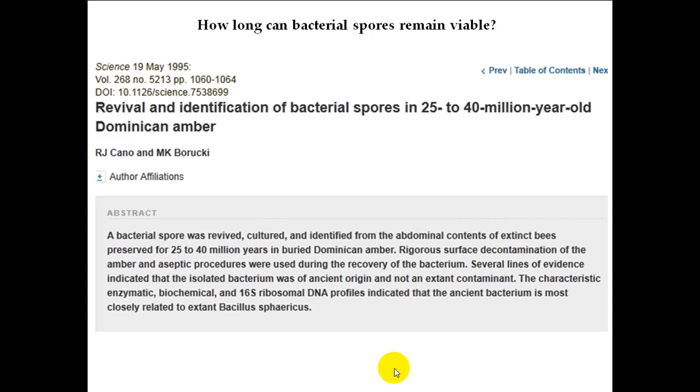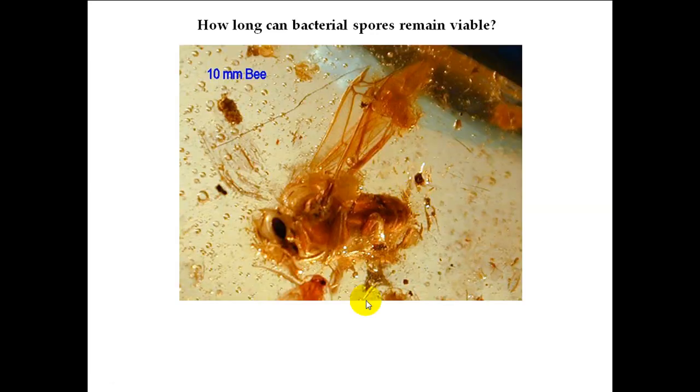There was a group back in 1995 that reported discovering and then germinating spores that were about 25 to 40 million years old, they estimate. And where they found these spores were in the abdomen of a wasp that got trapped in some amber. So it got trapped in some sap 25 to 40 million years ago.